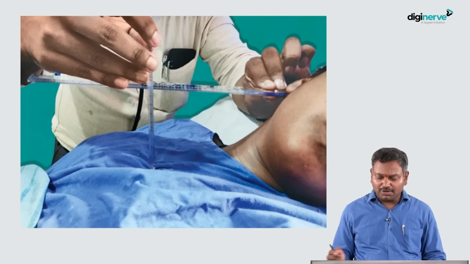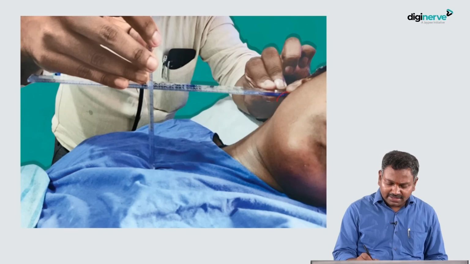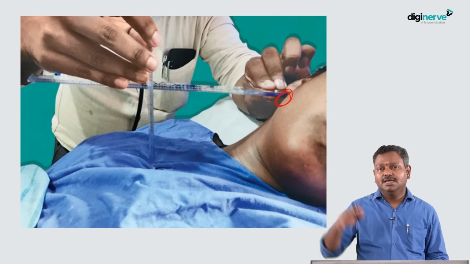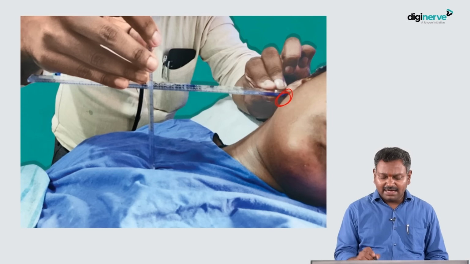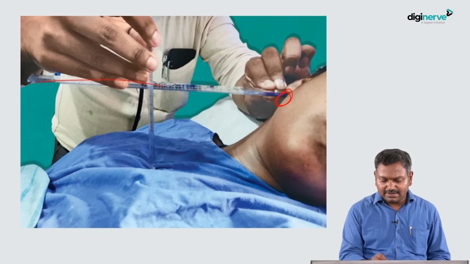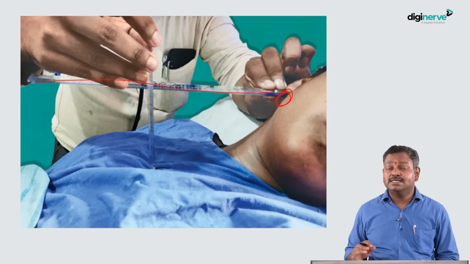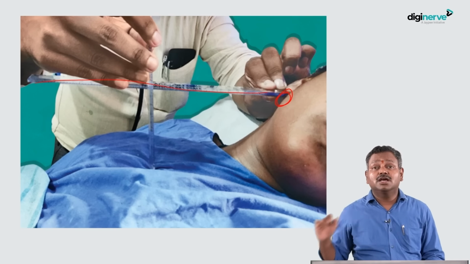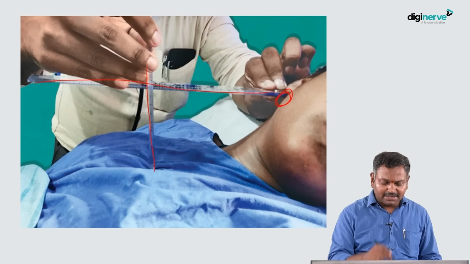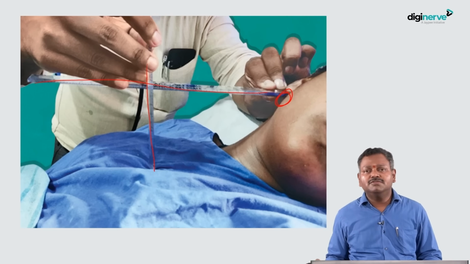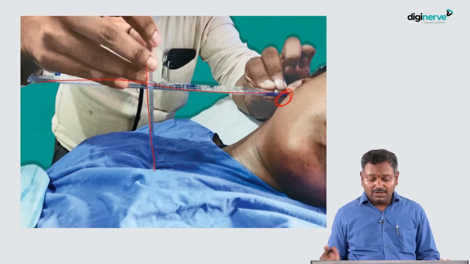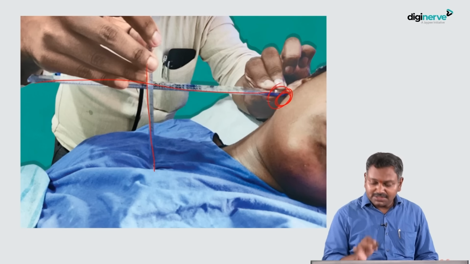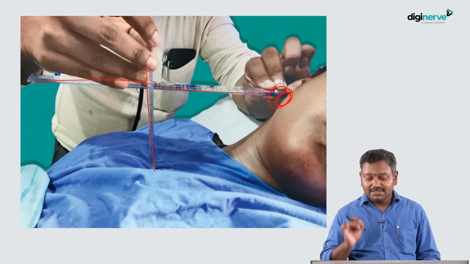First and most important is we are going to identify the uppermost level of the JVP in a patient at 45 degrees, and we are going to place one scale. The first scale we are going to place parallel to the ground, not parallel to the patient, parallel to the ground. And the second scale we are going to keep at the sternal angle, perpendicular to the first scale. That's how we are going to place. So of paramount importance is to identify the upper level.